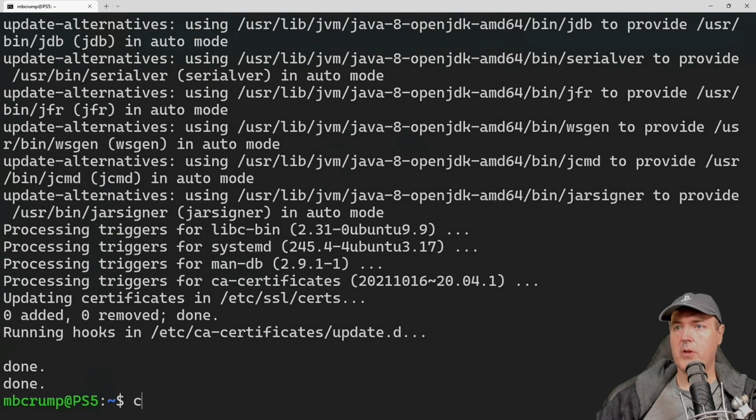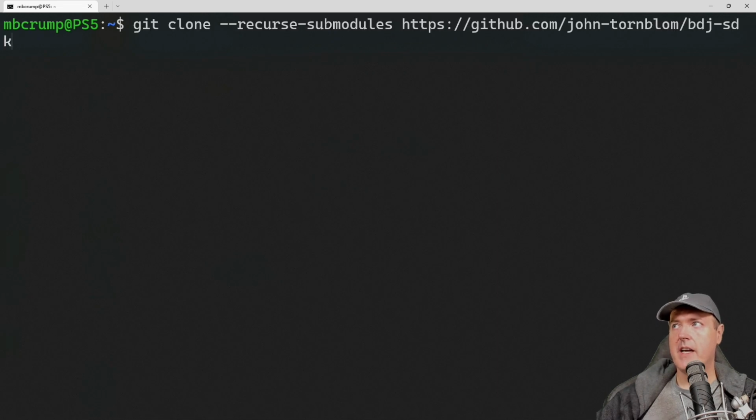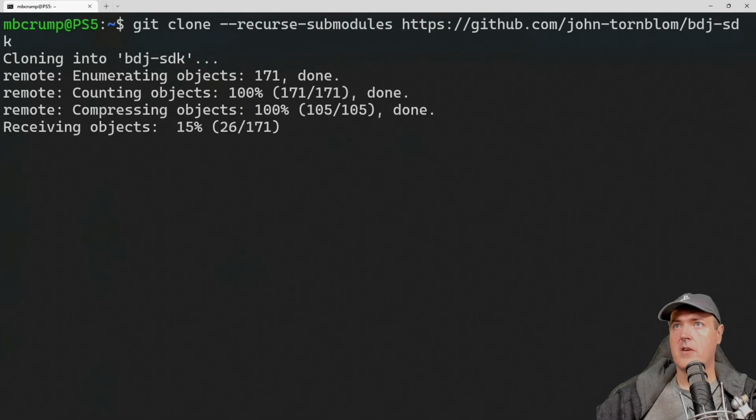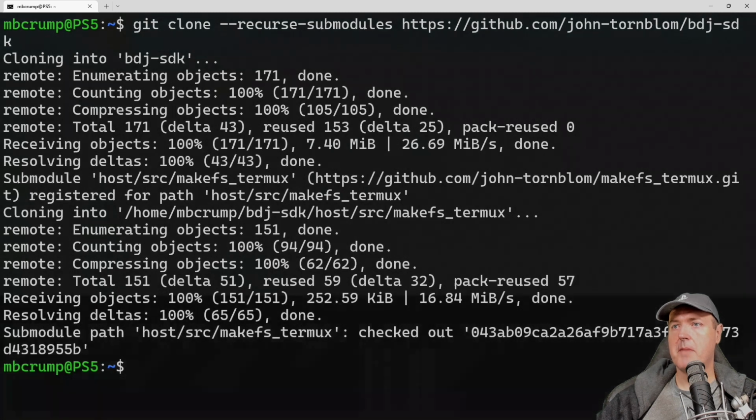So now let's go ahead and clear out our terminal screen. I am going to continue following along with the instructions that were in the README. Here you can see we've got a git clone, and that maps directly up to this command right here. Again, we're just going straight down through this list right now. Okay, so basically it just pulled down the GitHub repo. That way we can start working with it locally on our machine. Okay, I'm just going to run the next command in that series.